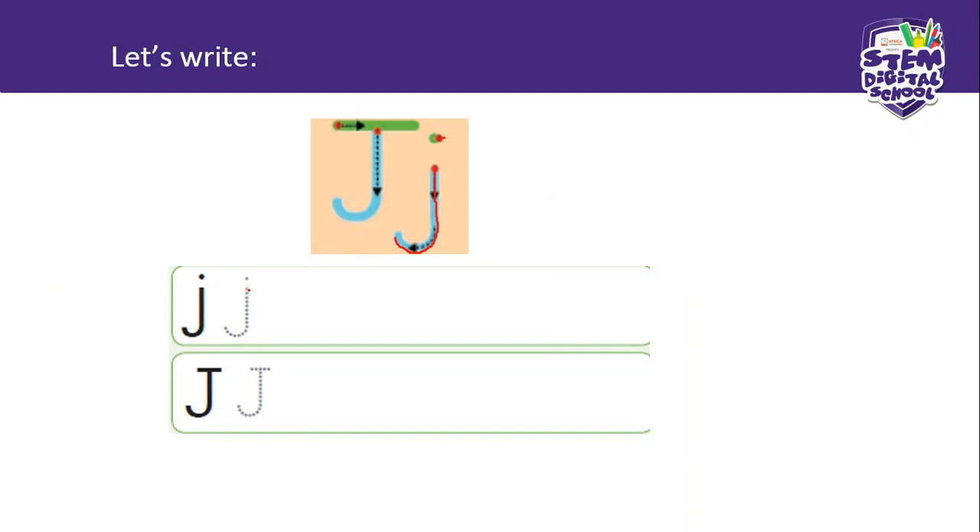One more time. Now you can pick up a pencil or pen and try to do it on paper. Start — don't pick up — and try to go straight. There you are, the J. Don't forget the dot. Now we're going to practice the capital J — J for Jimmy, John, or James. Start on the dot, do the straight line first, go down in the middle, turn to the left. You can also do the long line first and swing in a half circle to the left, then put the straight line on top. Two ways of doing it.